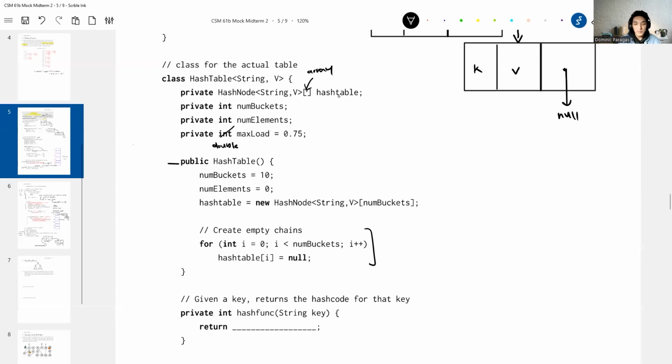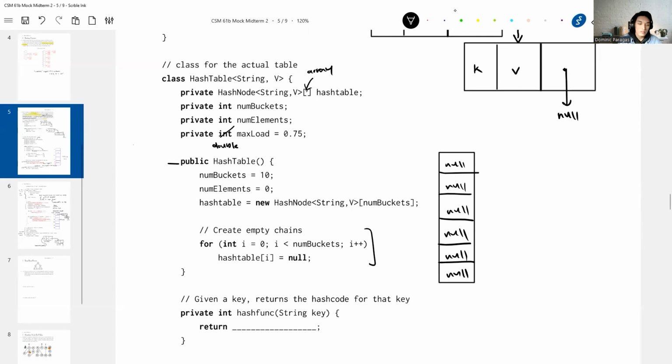This part is somewhat redundant, but for the sake of this question, we'll go with it. So here in this for loop, what we're doing is in our hash table, for each element, obviously this is not to scale, and not every element is represented in this hash table, but here what we're doing is we're setting each to the null pointer. Of course, it's redundant because this happens anyways when we create an empty array.